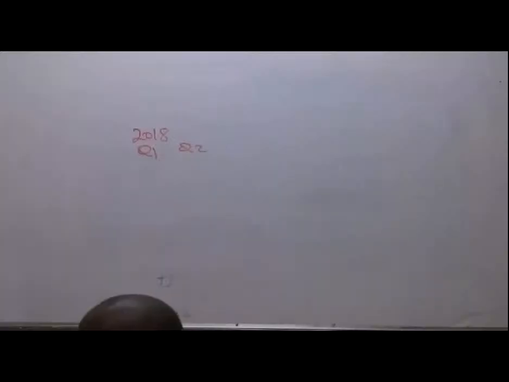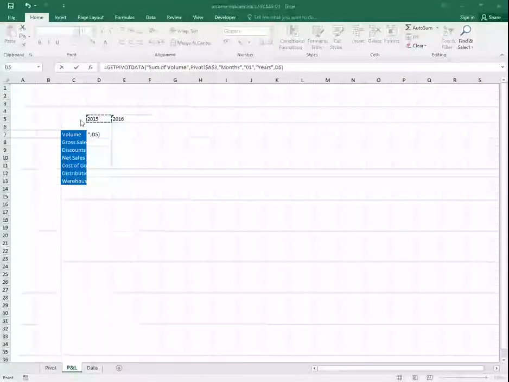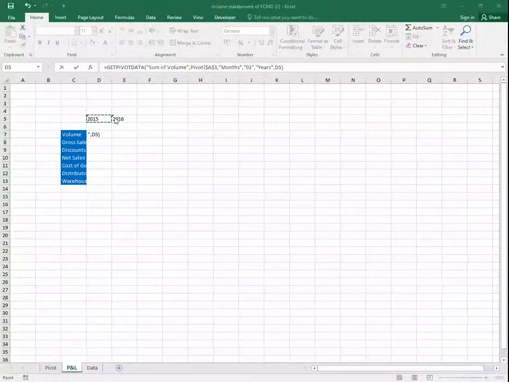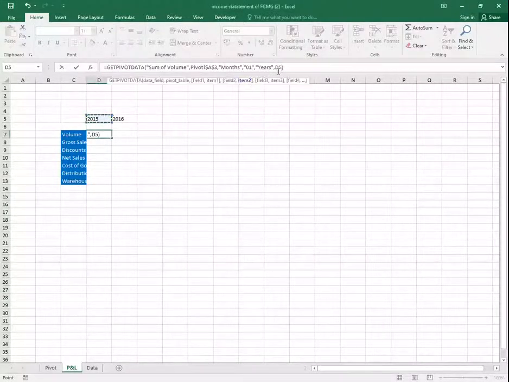Yeah, there's a person telling me before 5, 3 of them, before 5. You're right. It is before 5. Why? Before 5 because these 2015, 2016 are on the 5th row. They're on the 5th row, which happens to be the title row, and a title row should not be moving. So I need to come and put a dollar there. So a dollar before 5, like that.